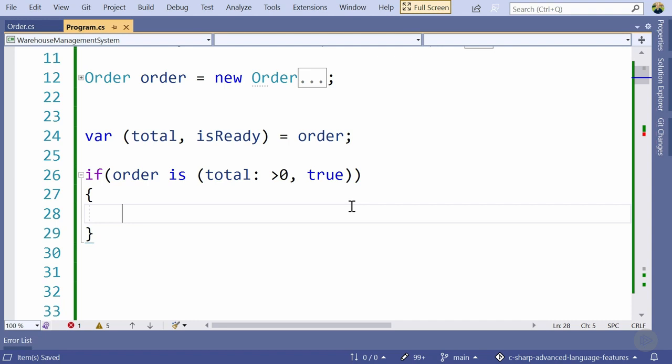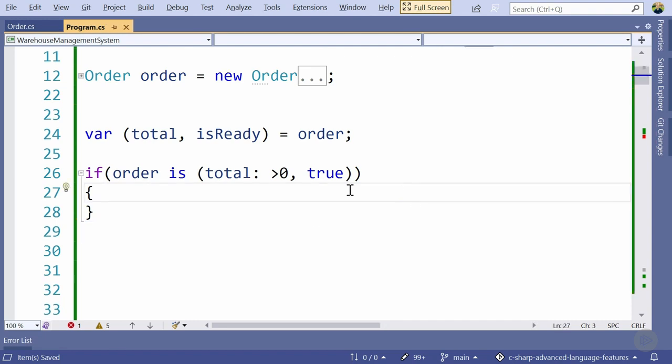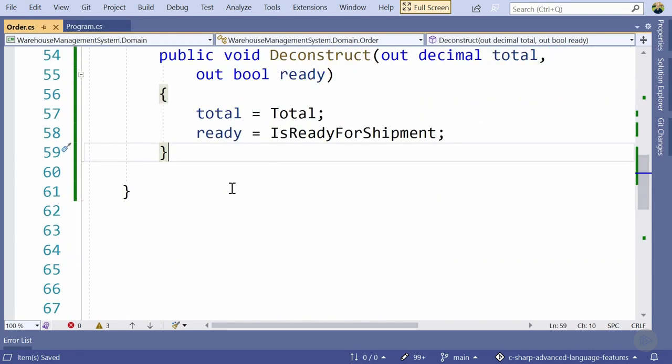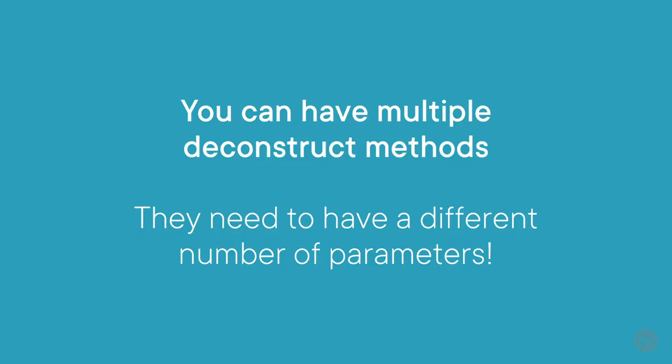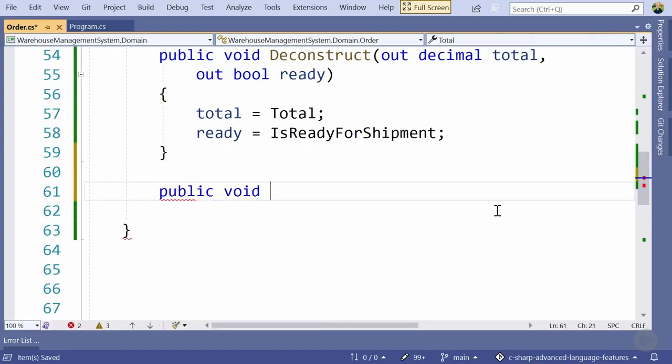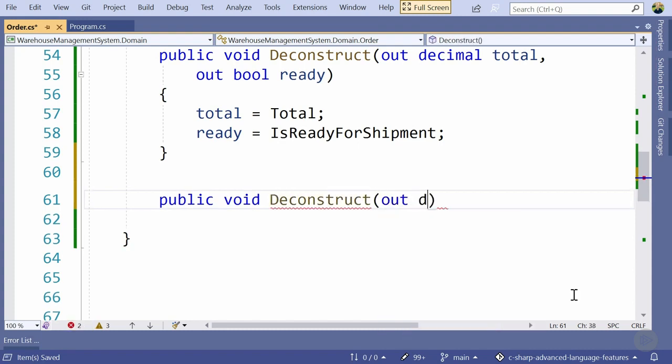You may be wondering now if it's possible to have more than one deconstruct method. That is definitely possible. You just have to make sure that they have a different number of parameters. If you introduce an overload for deconstruct, it doesn't matter if the parameters have different types if they have the same number of parameters.